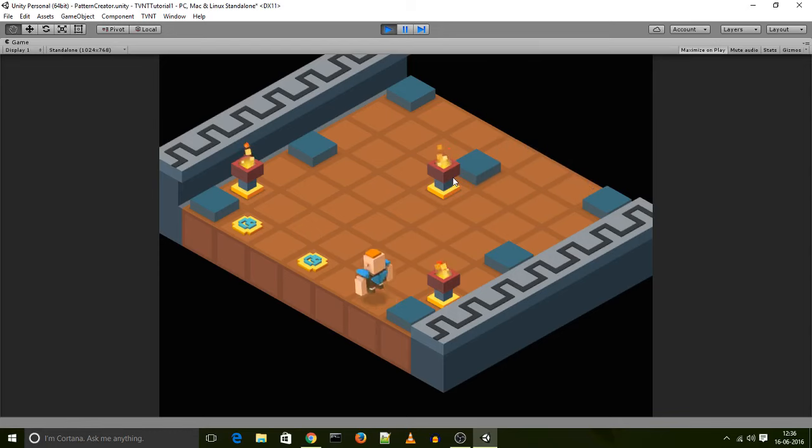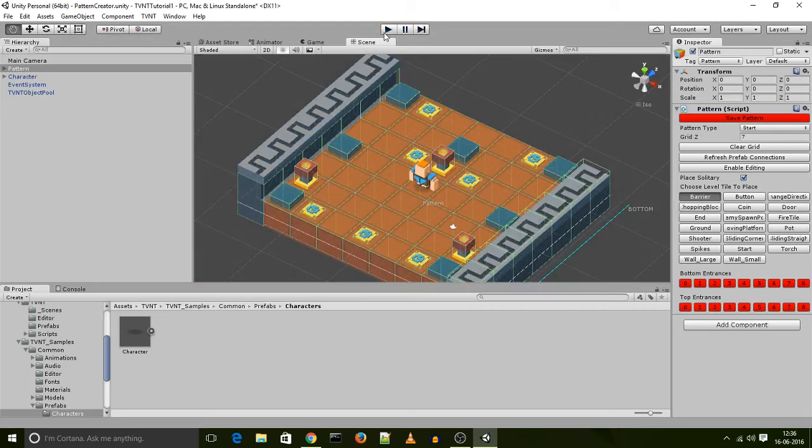Now, let's place a few weapons in here, or obstacles that are dangerous to the player. For this tutorial, I'll place a spike, maybe a spike and a fire tile in there. There are spikes, there are fire tiles, there are moving platforms, there are enemy spawn points, you got chopping blocks, you got all sorts of stuff, and you can make even more stuff by extending the level tile object.